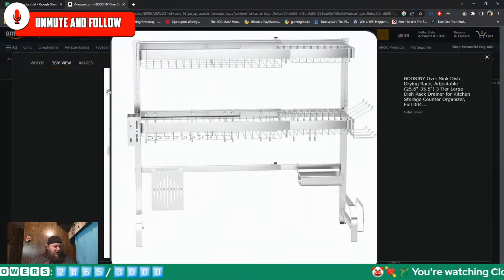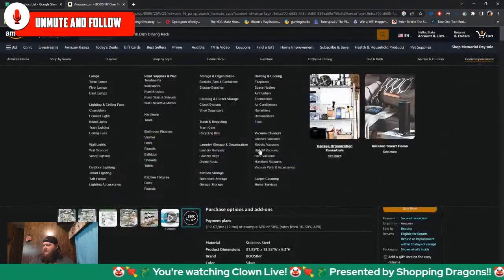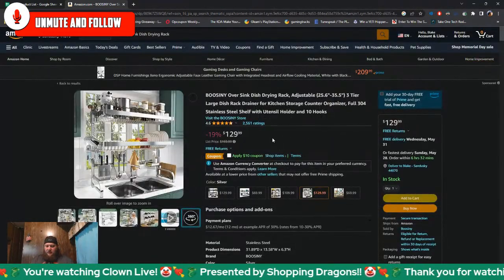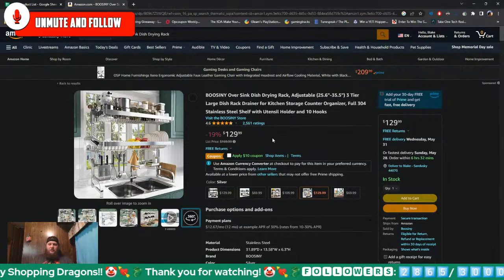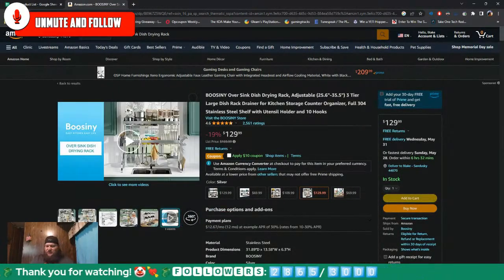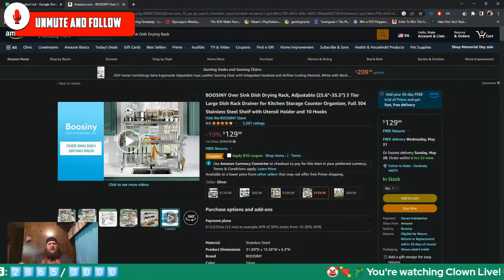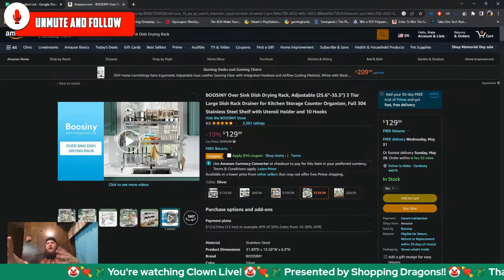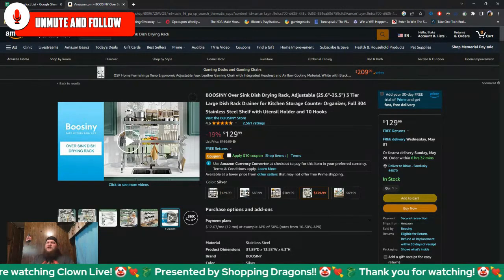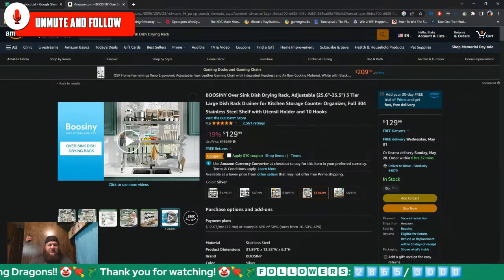Do you get commission if I got the smaller version? I believe, and I don't know 100% for certain, so I'm going to immediately ask Justin, but I believe if you click through the carousel and then navigate to the store and put something else in your cart, you're still shopping through our thing. So I think yes, but I'm not certain. I'm going to take a quick second to ask Justin, and then we're going to take another fast look at this. I'm so stoked by it.